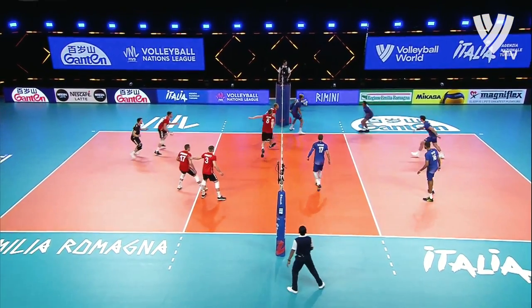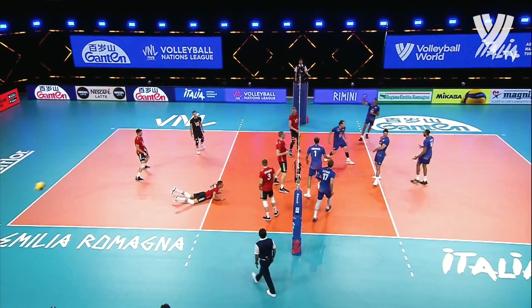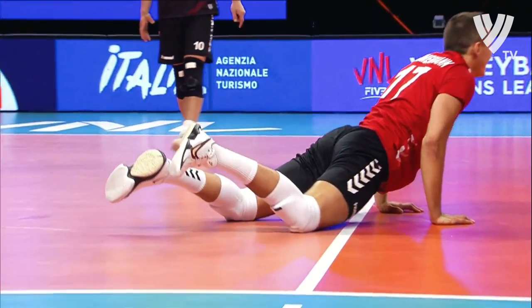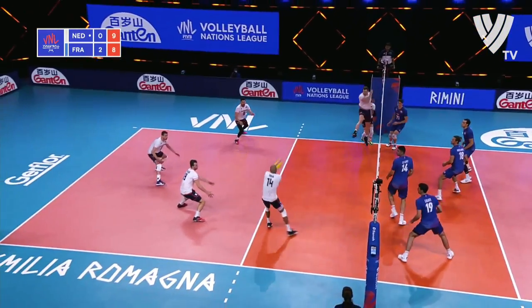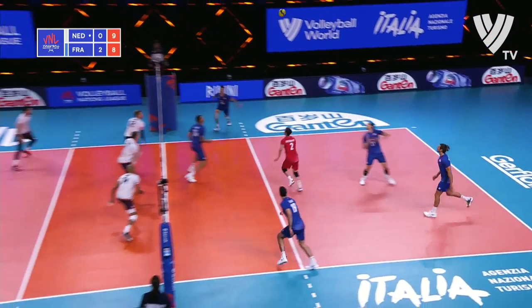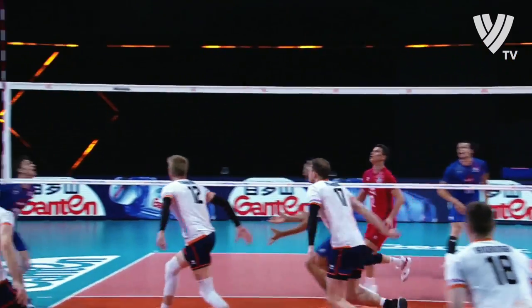Brizard in defense, and Brizard with the run-down. Boyer with the swing on no block. Zimmerman giving a free ball. Brizard is claiming that net. Bice serving, nine-eight for the Netherlands. Cranks across court, dug up by Namir — a really deep ball. Ruzard is there, and right off the fingernails of Teinstra.